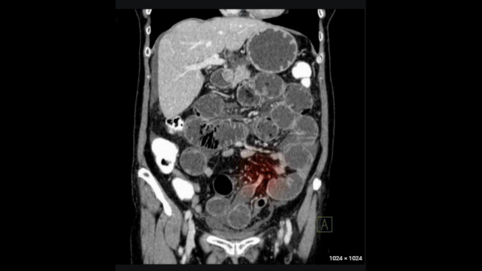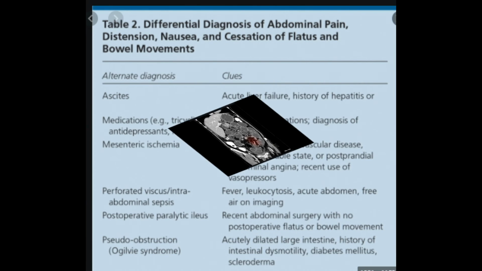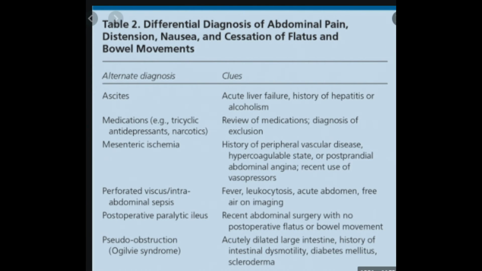The appearance of water-soluble contrast in the cecum on an abdominal radiograph within 24 hours of it being given by mouth predicts resolution of an adhesive small bowel obstruction with sensitivity of 97% and specificity of 96%. 6. Colonoscopy, small bowel investigation with ingested camera or push endoscopy, and laparoscopy are other diagnostic options.